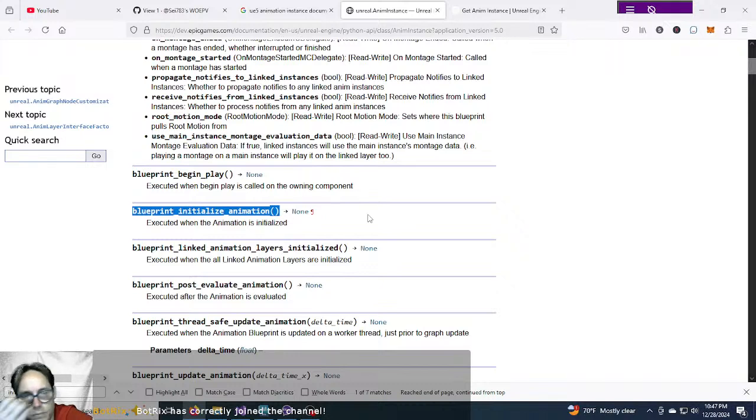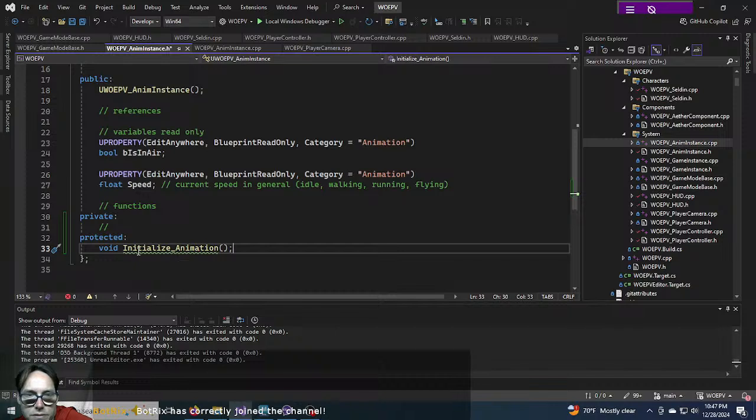I think I have to call it in Blueprint if I declare it as a U function. So we'll just do it as, let's do virtual.